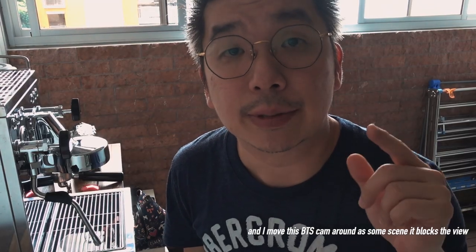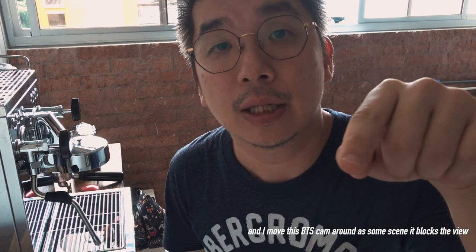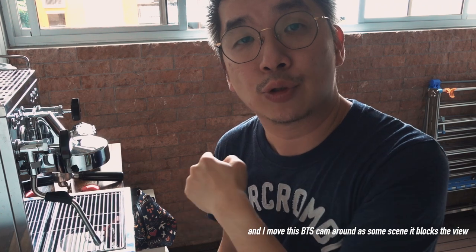As you can see, there is a big window around my coffee corner, so I won't be using any external light source as my key light. I'll fully rely on the very bright cloudy day from the outside window. I'm also setting up a second camera, the Sony RX100M4, at this corner so that it can shoot behind-the-scenes footage for me while I'm shooting the sequence.